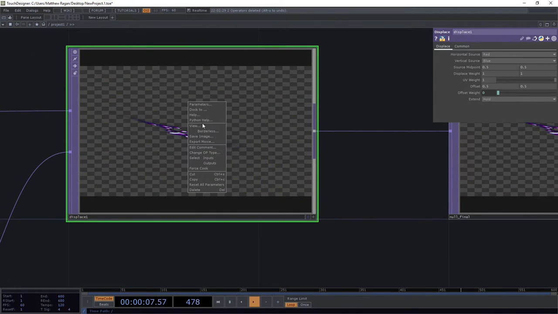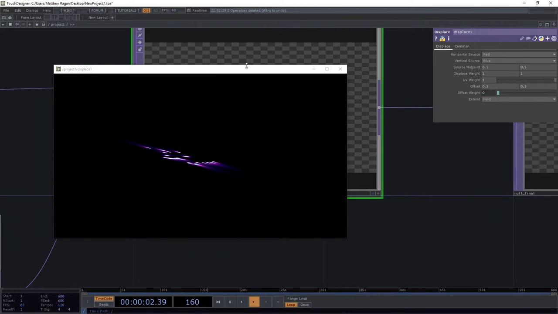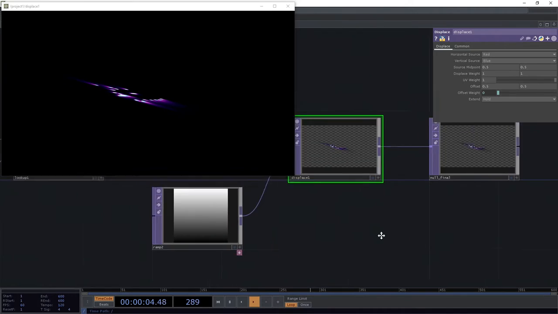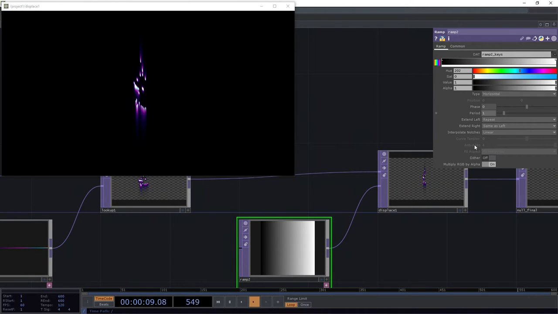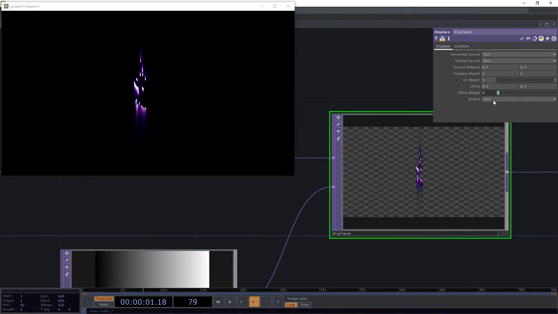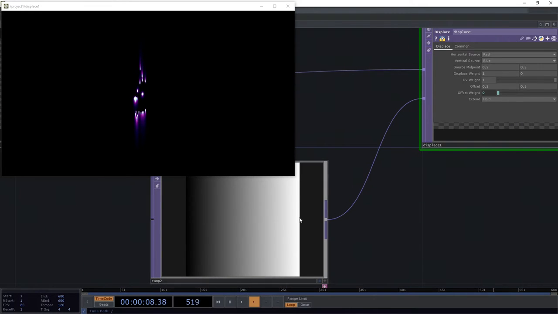Oh golly, it seems like that is really confusing. What on earth is going on? Let's go ahead and change our ramp to be horizontal instead. That's still very confusing. And our displace, let's change our displace weight to be 0 and 0. Whew, okay. Let's only displace in a single direction. So let's just displace in X, right? So if we turn that all the way up to 1, what on earth is going on here?